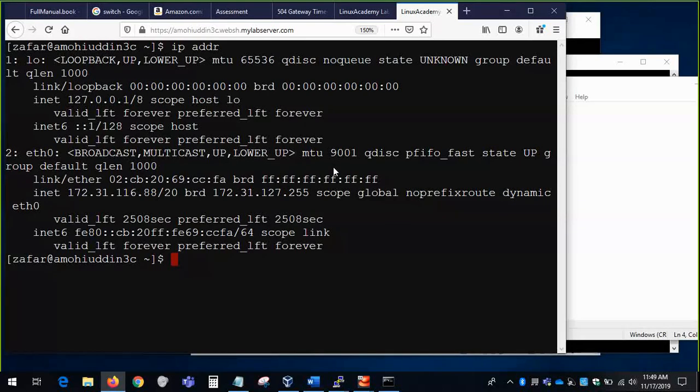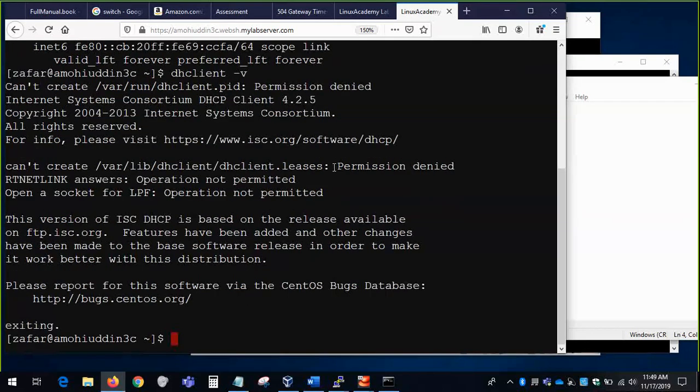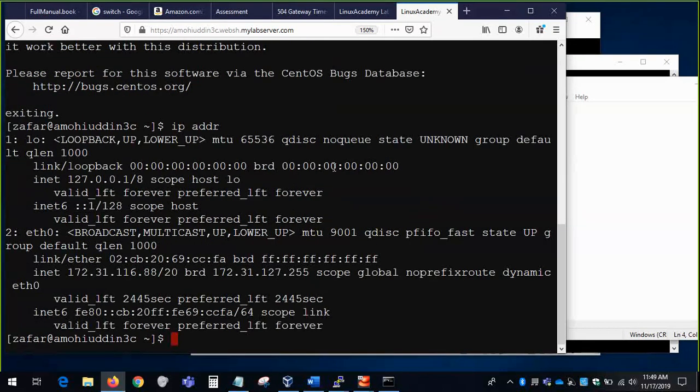So I'm going to type dhclient -v. What it's going to do is renew the IP address. Okay, let's see if it's going to help us. 192.31.16. Okay, I have to release it and renew it.